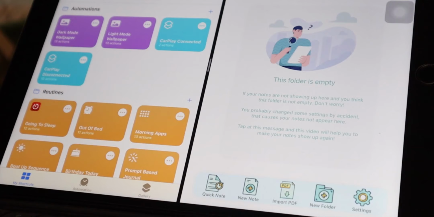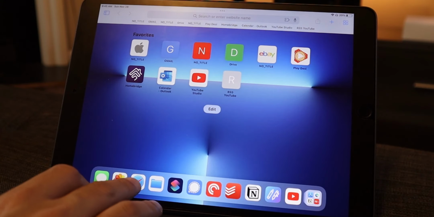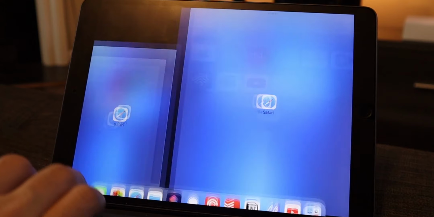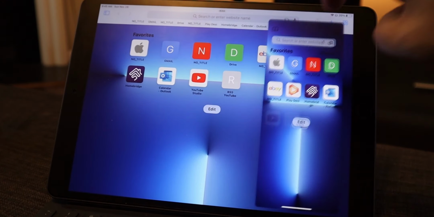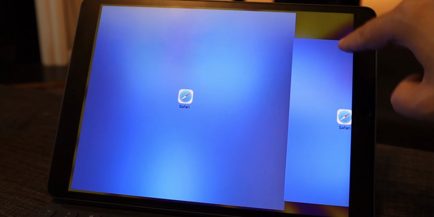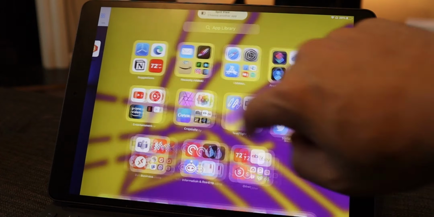Because all of these features are also available with touch gestures. For instance, you can actually slide along the bottom edge of your home screen to achieve the same thing as sliding across app pairs or full screen applications. You can pull up the dock from the bottom edge with a quick swipe up and drag any one of the apps you have on your dock into the split screen view directly. You can even swipe down on the 3 dots on any of the apps to move the app window, or a quick swipe down should minimize the application you have in view and allow you to select a new application for your split screen.